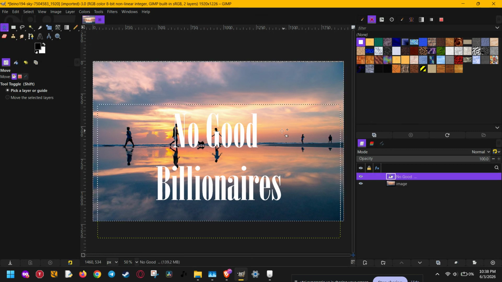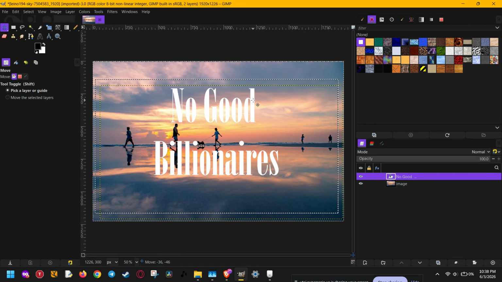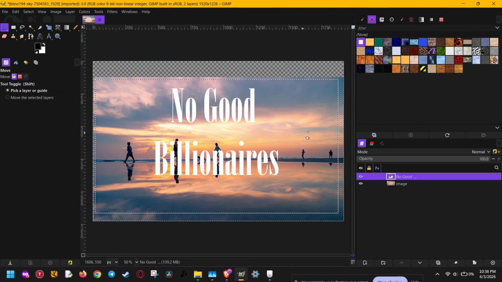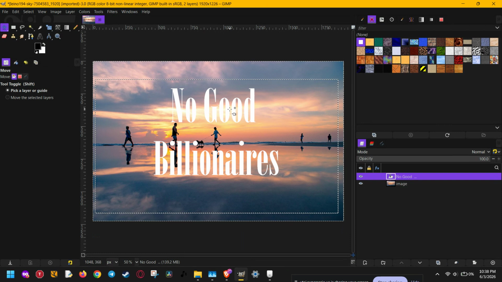This is very important. If you click inside the empty space between letters or inside a transparent part of the text box, GIMP may select and move the background layer instead. That is one of the most common frustrations people run into. So when you are moving text, be precise and click on the visible lettering itself.